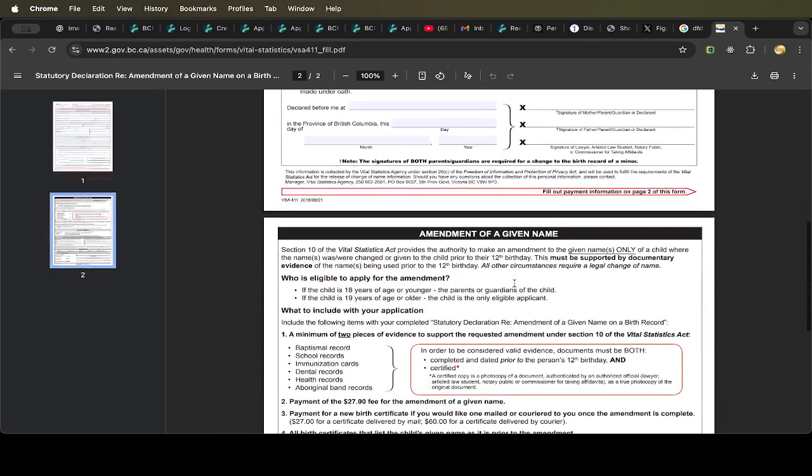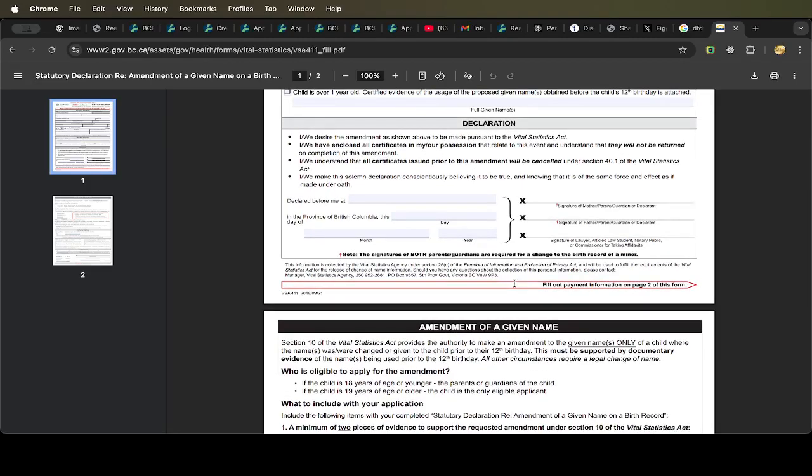And when you have printed this form, both of the parents, mother and father, can sign over here. Here the mother's signature will go, here the father's signature will go, and once the mother and father have signed manually, after that you have to get this form attested by either a notary, a lawyer, or Service BC.